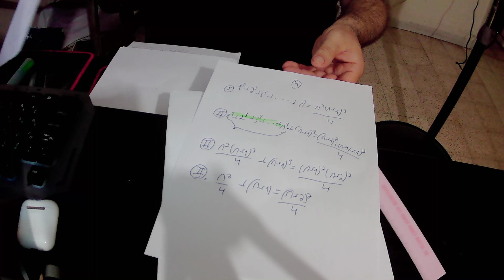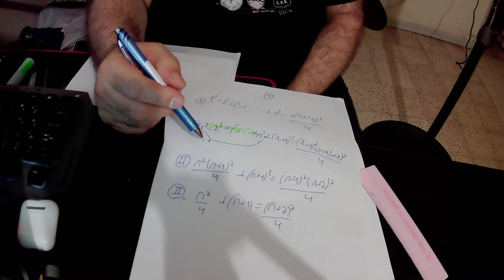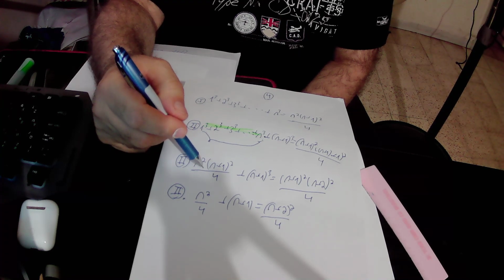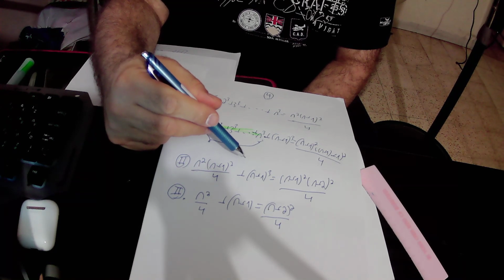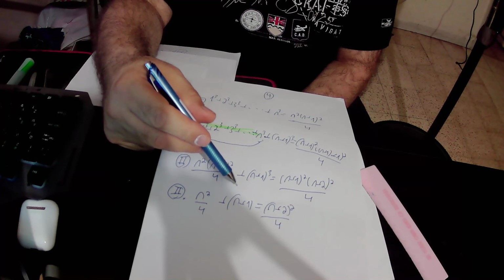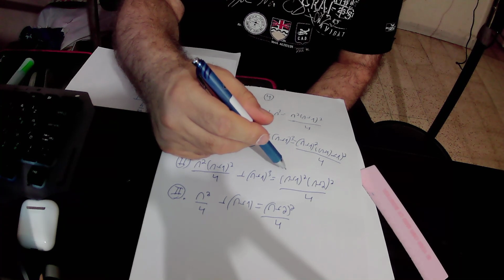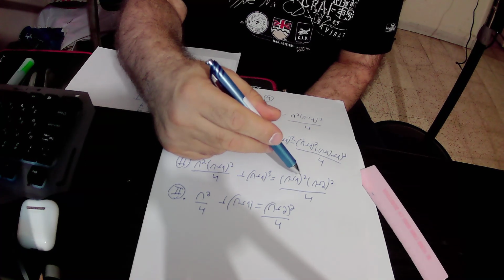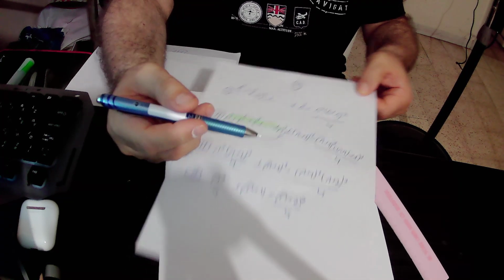So here, after we divided both sides of the equation by n plus 1 squared, this expression divided by n plus 1 squared equals n squared divided by 4, and n plus 1 to the power of 3 divided by n plus 1 to the power of 2 equals n plus 1, and in the right side of the equation we have n plus 1 times n plus 2 divided by 4, so we divide it by n plus 2 squared, so it is equal to, oh, I made a mistake, one minute.